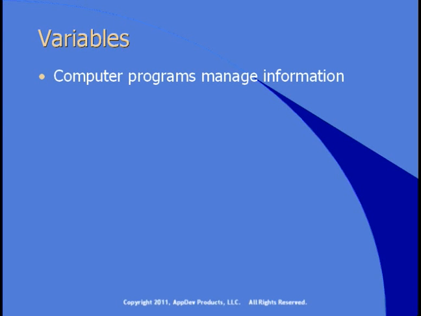Computer programs manage information, and in all likelihood that's why you're developing an application in the first place. This information could be personal information, such as managing a soccer schedule, or it could be a simple program to balance your checkbook. The information you're managing could be quite complex and related to a business. Maybe you're writing an order entry system, or maybe you're writing a game, and the information you need to manage is where on the screen the users move the mouse.